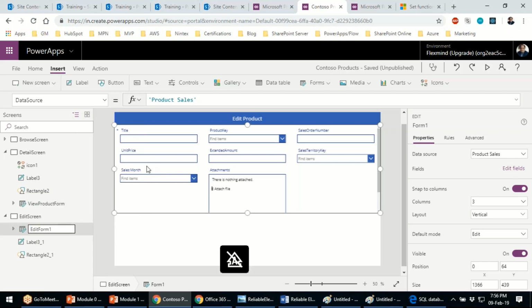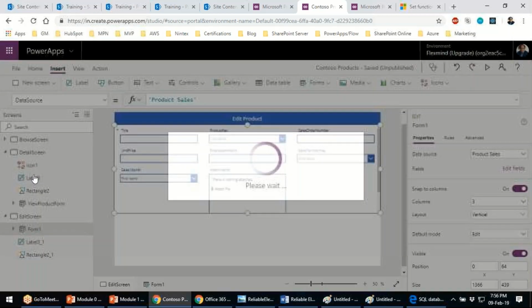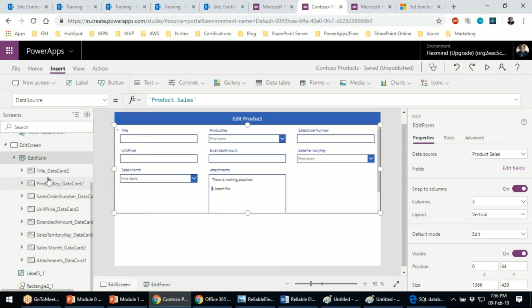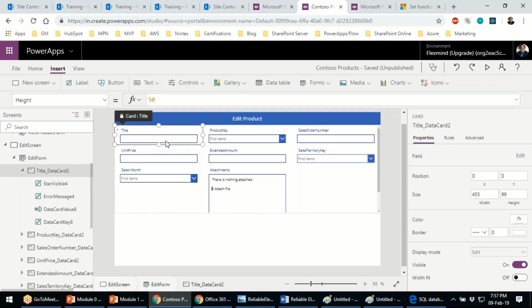So this is your edit form, and if you look at the left navigation and expand this, whatever controls you see, the fields that are getting added to the edit form, this title is coming from the list, then product key.